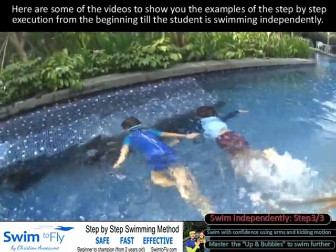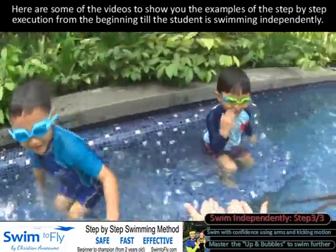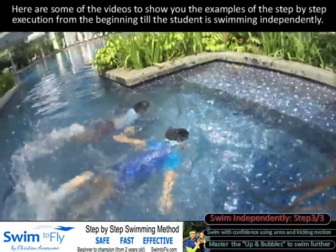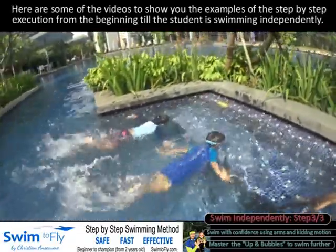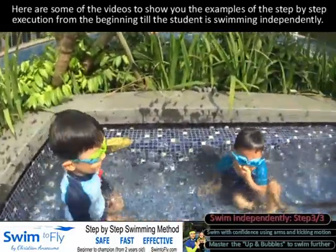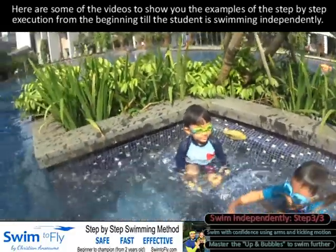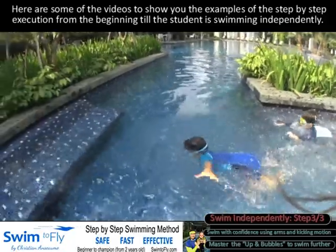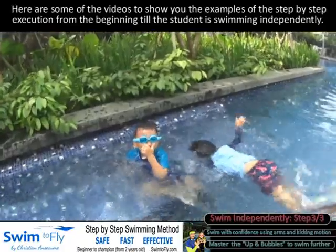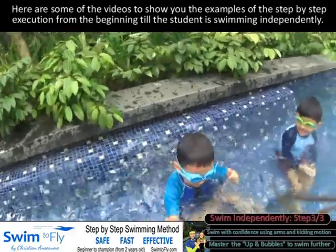Very good. See? Ooh. Oh, high five. So cool. I like this one. Fly like a bird again to the other side. Ooh. I believe I can fly. Wow, high five. And now, fly like a bird and use your wings. You can walk in the water with your hands. Fly and go. Very good. You fly like a bird and you use your wings, yes? High five. High five. Let's go again.